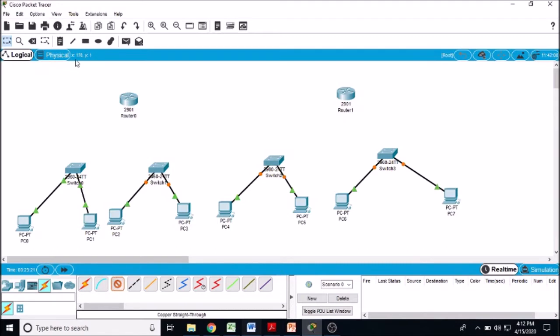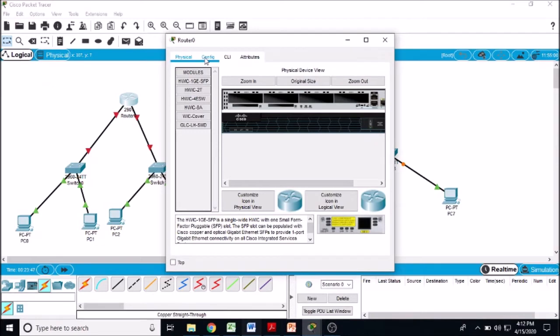Now we will connect the routers to the switches. Okay, routers and the switches are connected. Now we have to connect the router and the router. For that I am going to use a serial connection, so we will add the serial port.